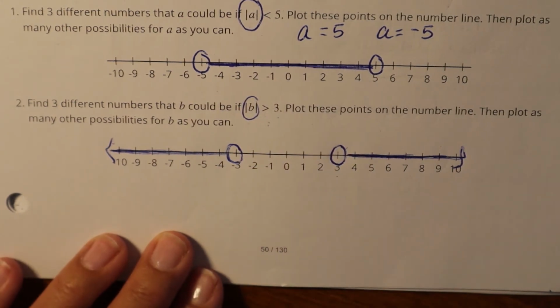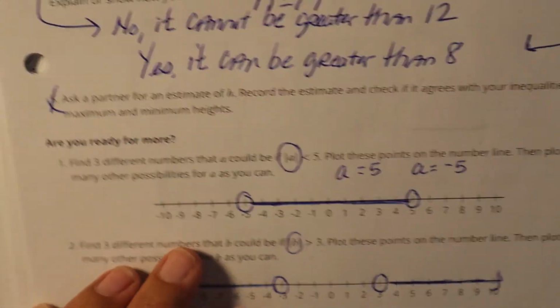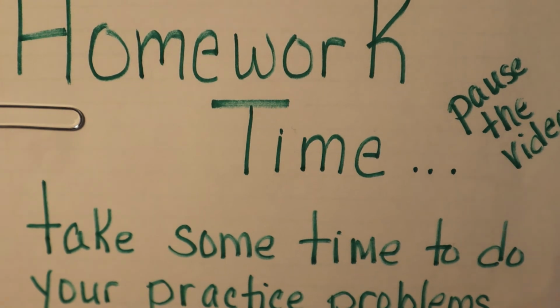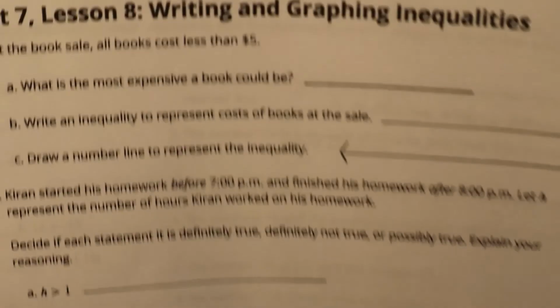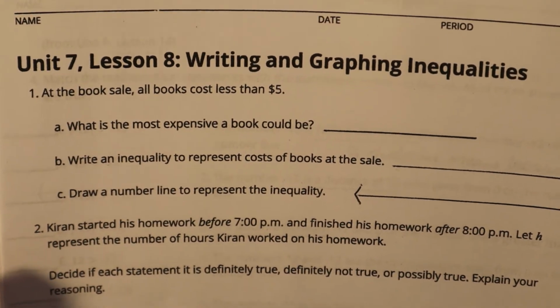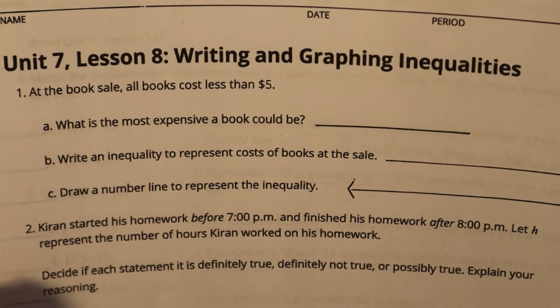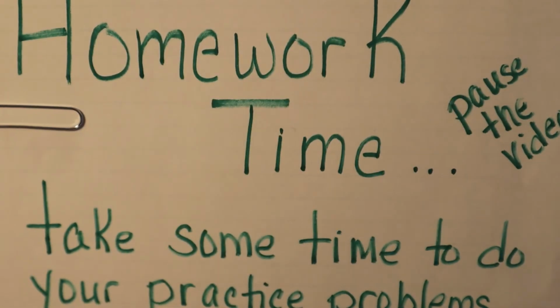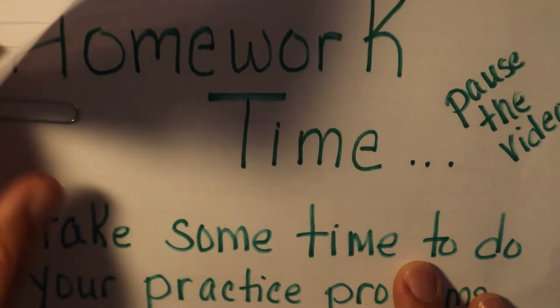All right? Okay, that is today's lesson. So it is now homework time. Ta-da! Okay, so you're going to pause this video. You're going to go to Google Classroom for today's math lesson, and you're going to open up today's math worksheet, which is this one right here, Unit 7, Lesson 8, Writing and Graphing Inequalities. And you're going to complete all the problems, and then when you're done, come back to the video, and we will be going over the answers.